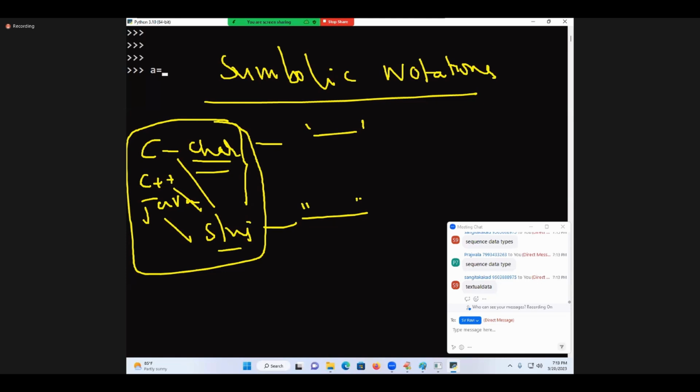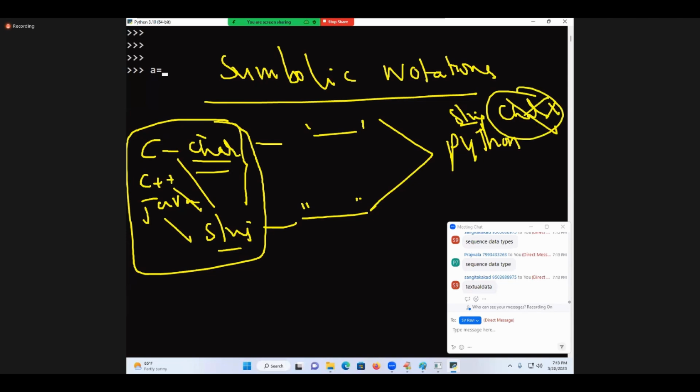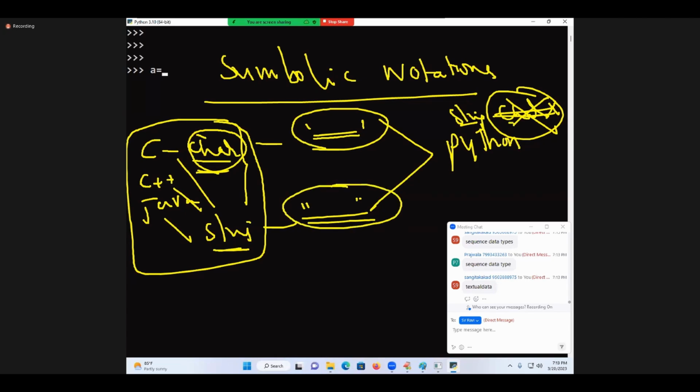In Python, we will use both of them for which data only? Strings. And there is no data type called char here. That means char is a difficult memory management for string organization. They removed char completely. They are using either single quotes or double quotes. Why did they keep single quotes? To satisfy the people of char. Why double quotes? To satisfy the original property of string. So for making people convenient about single quotes and double quotes, to store both character and string data, they are using such type of symbolic notation.